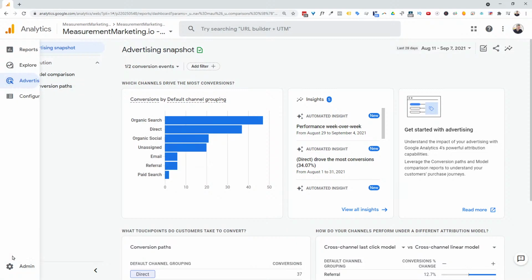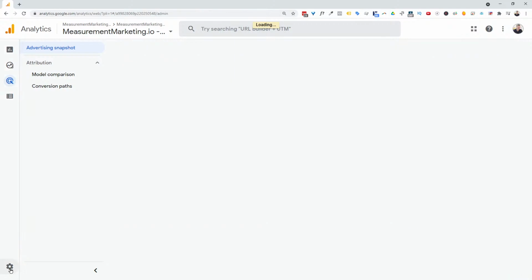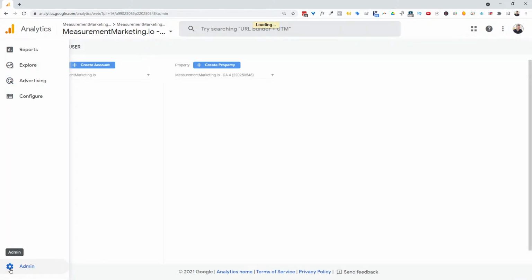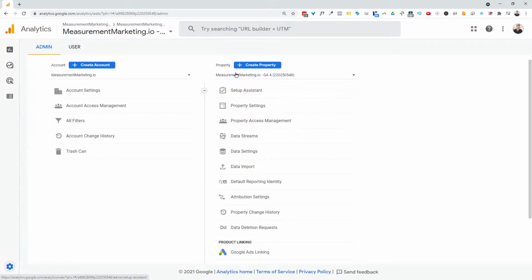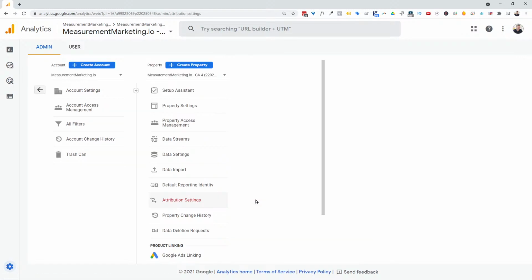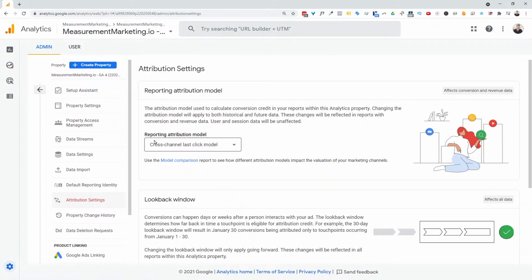The other thing I wanted to show you that is something you will need permissions for, so that's why I'm showing you on our live account here, is in the admin section. Where do you set up this default attribution and what the look back windows are and all of that? It's under the property settings in GA4. You see a section called attribution settings. Now, if you've set up your Google Analytics 4 account months and months ago, maybe early in 2021, this wasn't a thing. It didn't exist. Now it does. So you have to come back here and make sure this is our default.